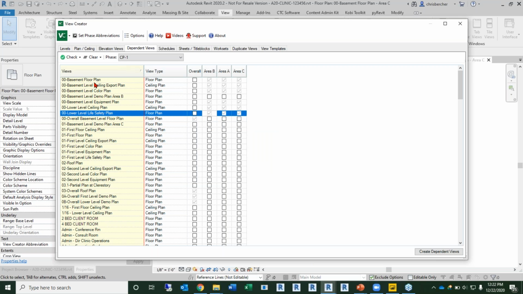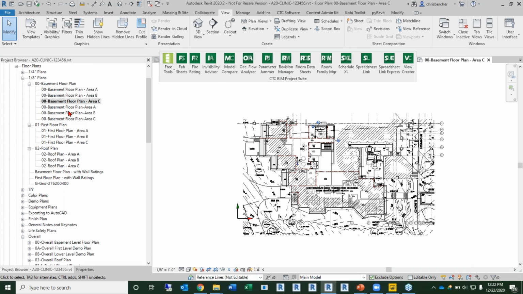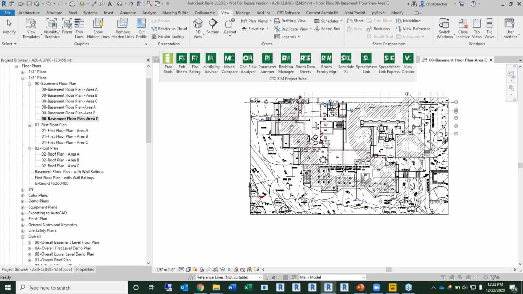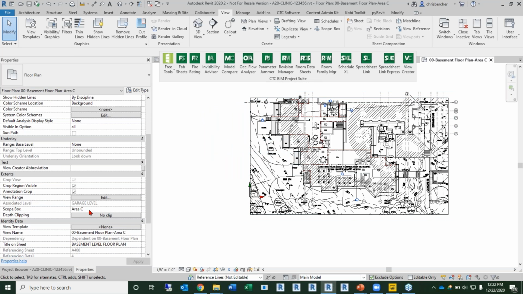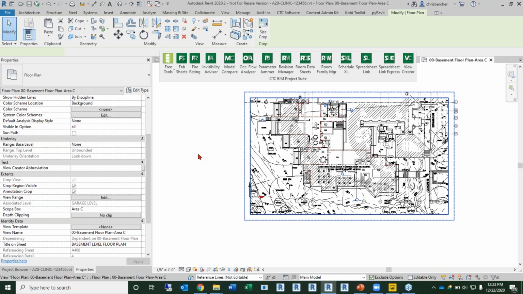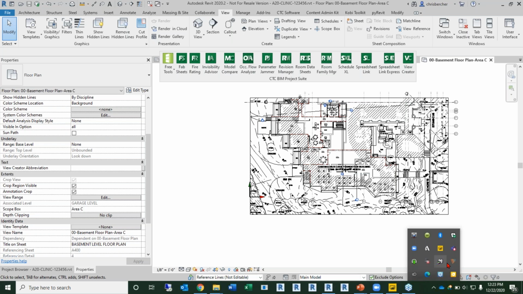All right, so I did the basement view sets here. So let's go find them. Again, we already had them. I just did it again. And in this case, I think it was these ones. Yep, there we go. These are the ones that are attached to the scope box. And I know that because I can now see the viewport boundaries. They weren't disabled before, but now they're here. So, oops, let's kill that.